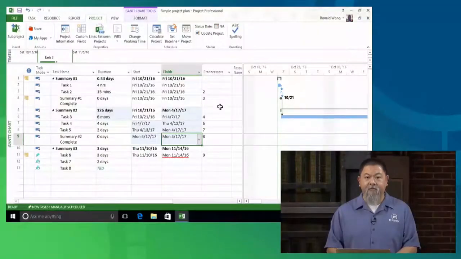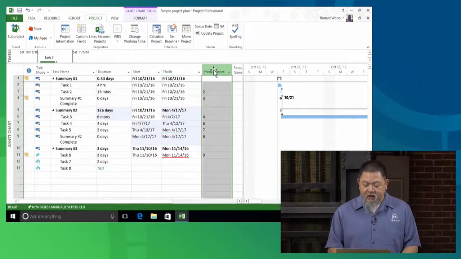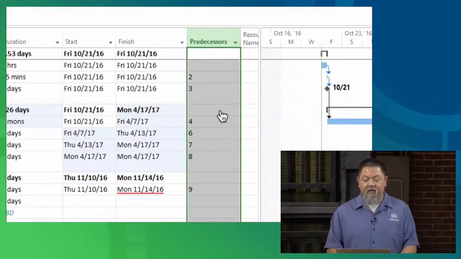Now, there comes another issue with managing projects the old-fashioned way, which is by using pen and paper, okay? And that is, it's very difficult for us to see what tasks actually depend on a particular task and what tasks don't. So let me show you what I'm talking about here in what you're seeing, okay? So notice that I have this entire column here, and this particular column, see if I can zoom in again, is called predecessors, okay?